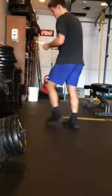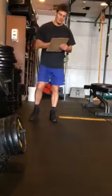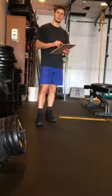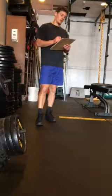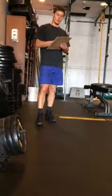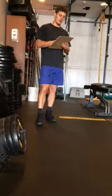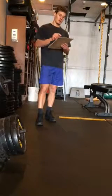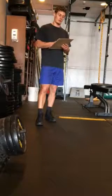Okay, next is a core circuit. You're going to do 4 sets of this, and it's going to be a 2-to-1 work to rest ratio. So you're going to speed it up a little bit, and you're going to do some dip holds. You're going to do standing hip circles, 8 repetitions. You're going to do 8 diagonal lifts, and you're going to do 8 lateral leg lifts.